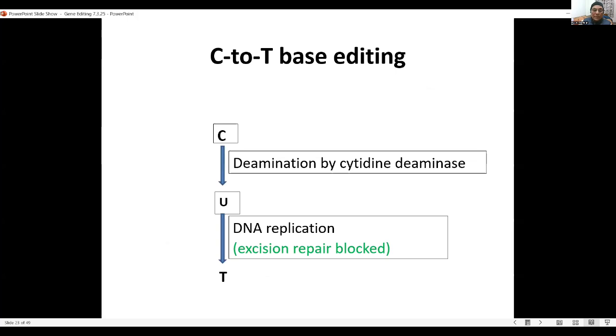So U is replaced by C. But when excision repair is blocked by using UGI, then uracil remains in place of C in the DNA strand. When DNA replication occurs, in place of U, there will be T incorporated. So there is C to T transition because of C to T base editing. Next one, please.